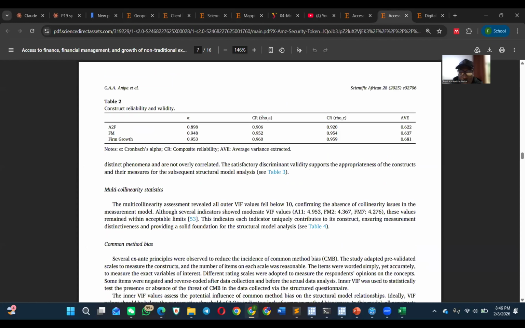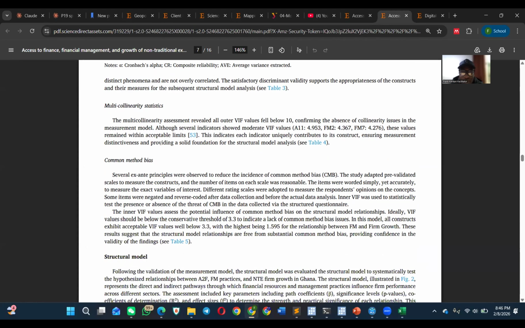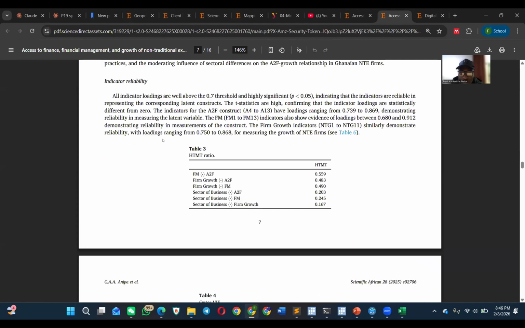So we can see that this is the rho A. Here we reported on both alpha, so this is the Cronbach's alpha, and this is the rho A, and this is the rho C. And this is the convergent validity, above 0.5. And then this is the HTMT ratio.